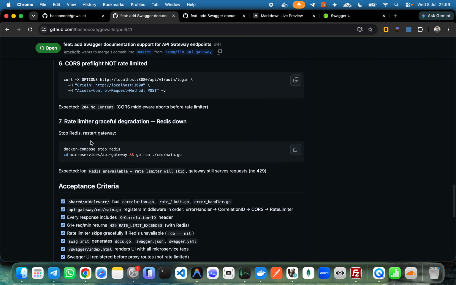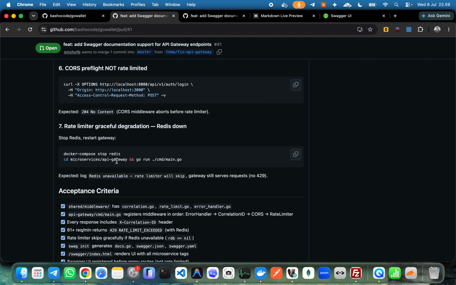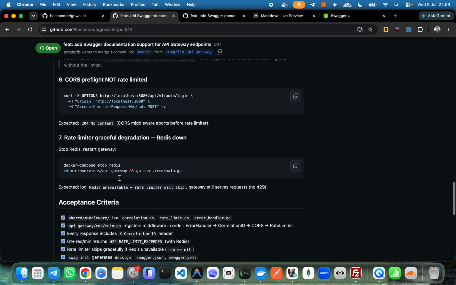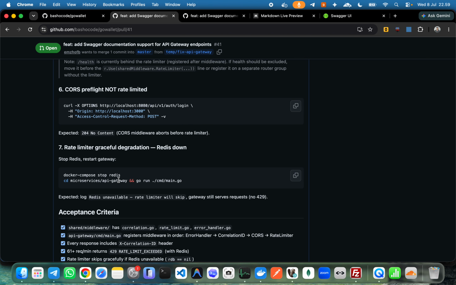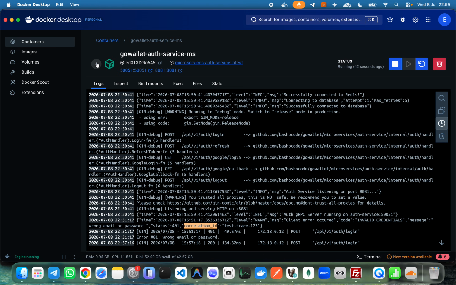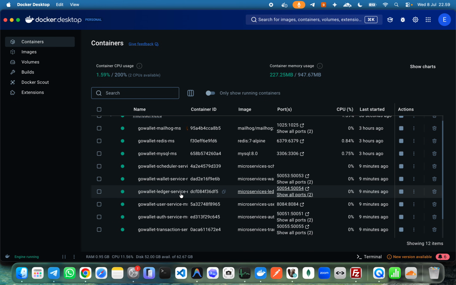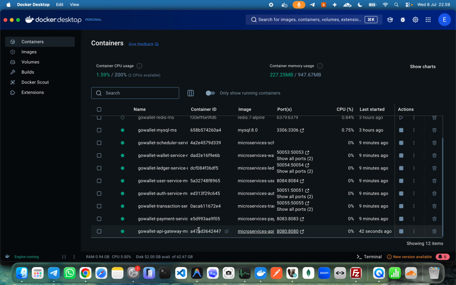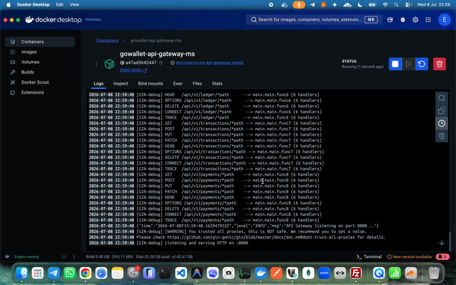And then rate limiter graceful degradation, where Redis is down. Redis is unavailable, rate limit will skip. Stop Redis, restart gateway. Okay, I think I need to stop the Redis here, and restart the gateway, API gateway, and start again and check.